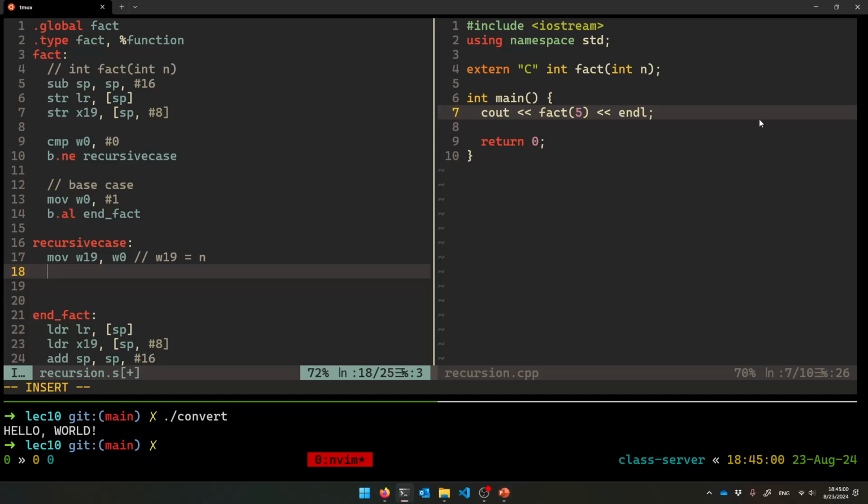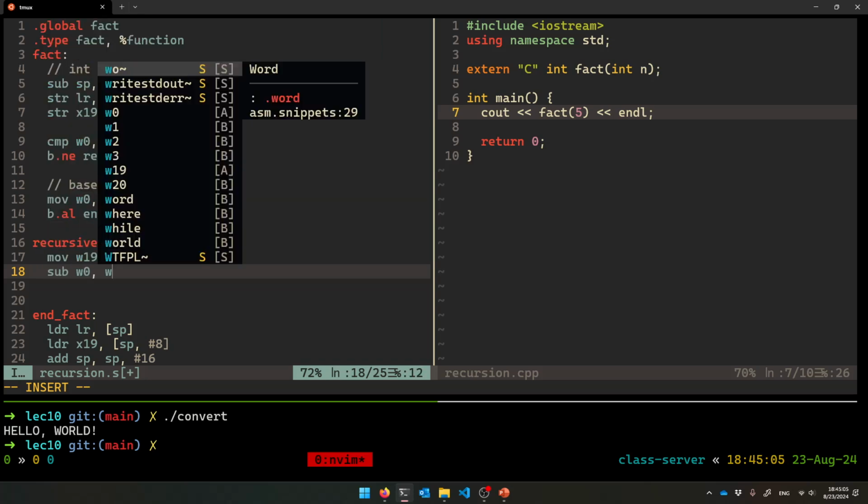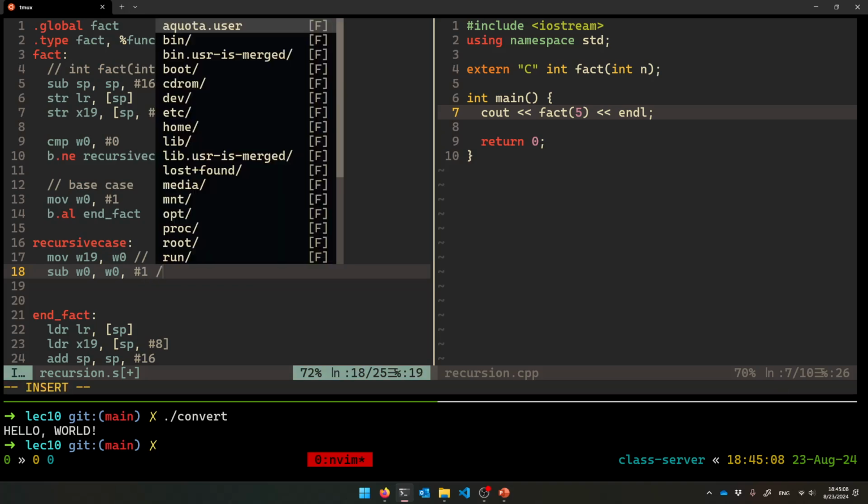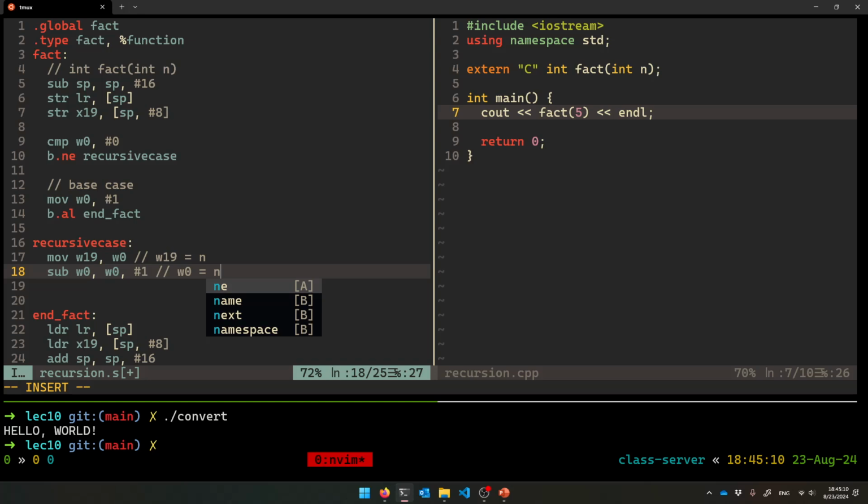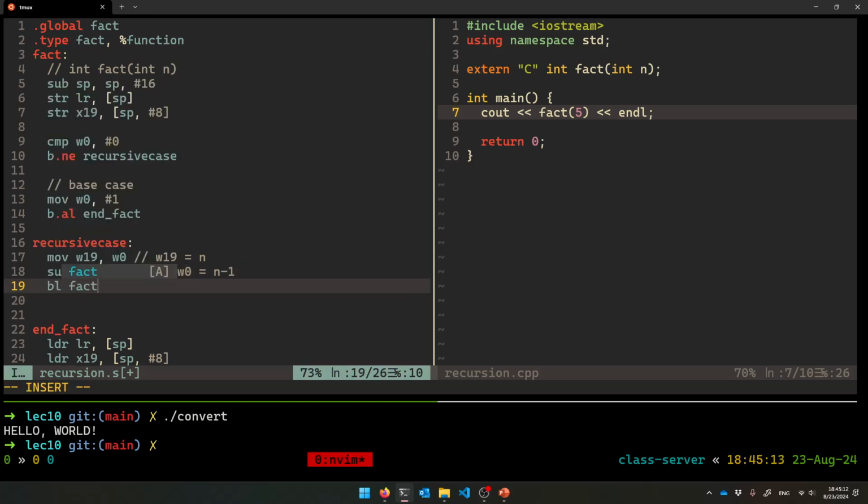And then I need to call fact of n minus 1. So let's compute n minus 1 and put it in w0. n is already in w0 still, so I'll subtract from w0 the number 1. And so now w0 holds n minus 1. Now I can BL fact, BL myself, right? Recursive call. This will make the call with my n minus 1 input value, and it will set w0, the return value, to n minus 1 factorial. I'm guaranteed, by the magic of recursion, to have received as a return value, which is going in w0, n minus 1 factorial. It's all going to work out.